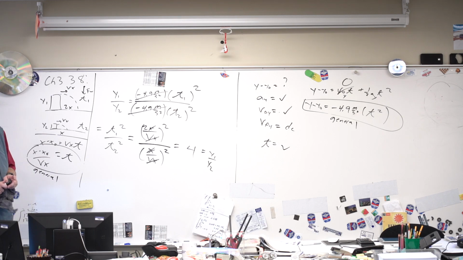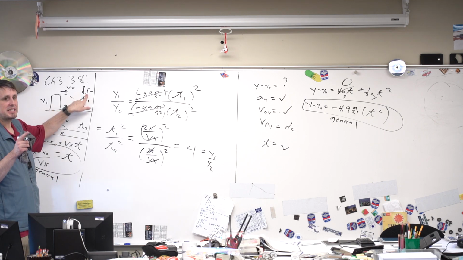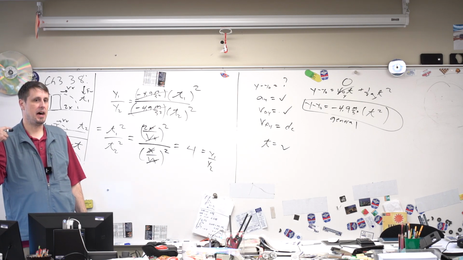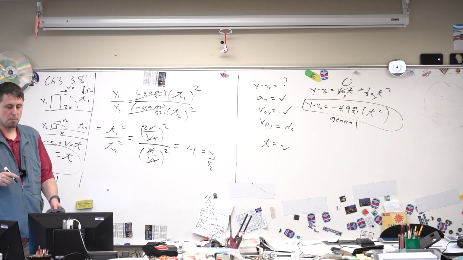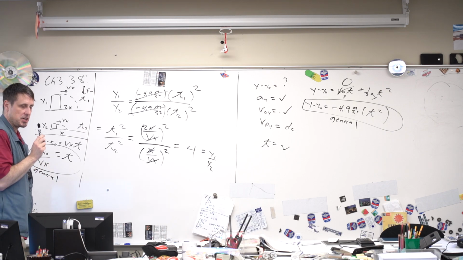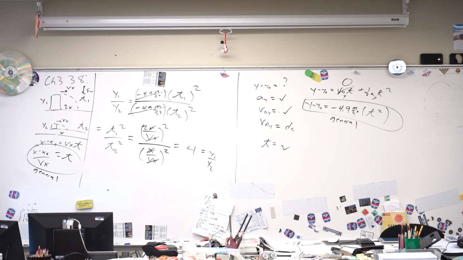Okay, questions? Yep. Can you explain how you solved the? Divided both sides by Vx. Okay, so it's really the final, well, the velocity in the x, this is our free body diagram, right? What's my acceleration left to right? 0. So my velocity in the x will stay the same. The whole time it's just steadily moving to the right. So both objects do this in the y direction. They're dropped. Both objects in the x direction, steadily to the right and at the same speed. Is that okay? All right.